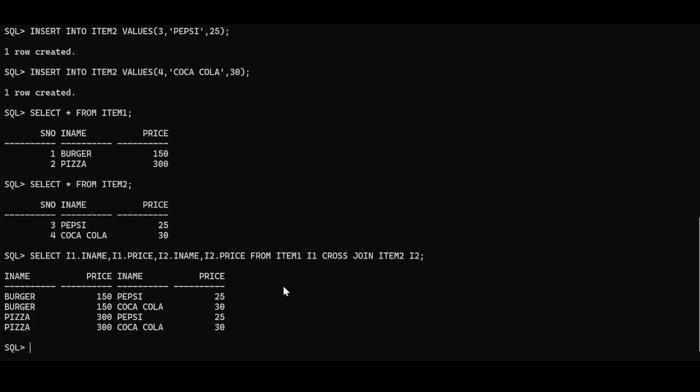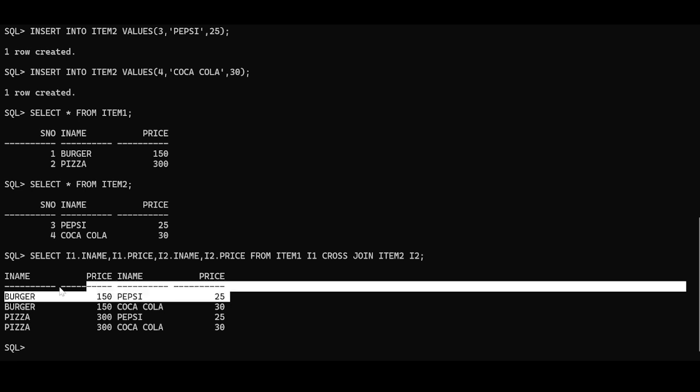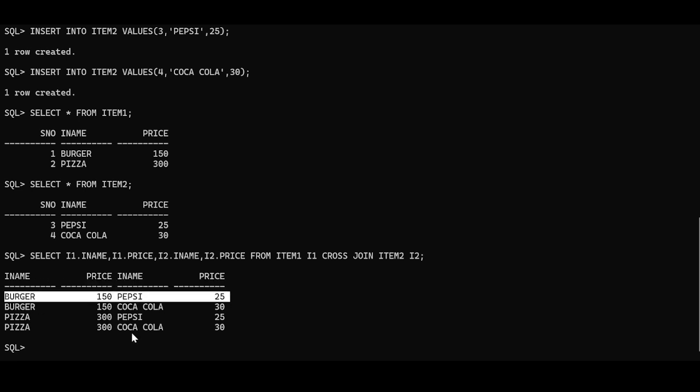I also want to display the column which is generating the total bill. If you take this row as an example, you have the price tag as 150 for burger, and the price tag as 25 for the Pepsi. I have to display a column showing 175 as the total price for these two. How can I do that?